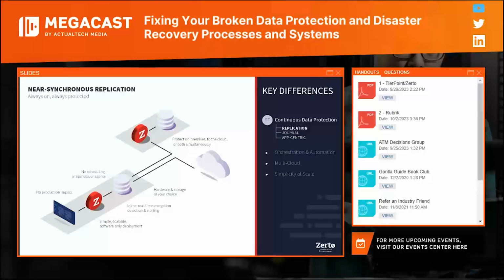Let's start with continuous data protection, made possible with Zerto's block-level replication, near-synchronous replication, the best of both synchronous and asynchronous approaches. Because we sit at the hypervisor level, we can be a fully software-only solution that is totally independent of the underlying hardware and infrastructure, including storage. Zerto works well across hypervisors, clouds, and platforms in the background without impacting production. The continuous work in the background is completely hands-off for you. No dealing with backup windows or creating schedules. No managing snapshots or dealing with agents. You simply set it up, replicate, and it stays always on to keep you up and always running.